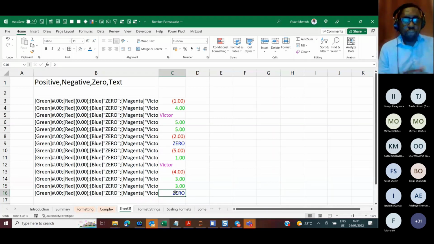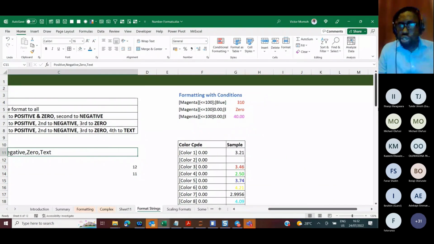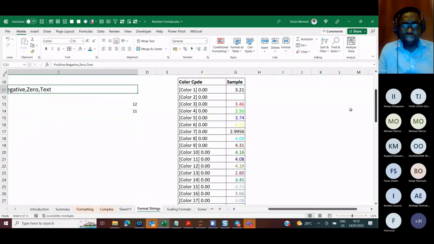So let me show you something else that you could do in addition to the colors. Like I said, in addition to these standard colors, Excel has 56 colors. Color 1, 2, 3, 4, 5, 6 to 56. Color is spelled without a U, which is the American way of spelling color, right? So if you ever type color with a U, you may be surprised that the format doesn't work for you. Okay, so in that case, you get tripped. So I think I have done something here where I just created the formats with the 56 of them.